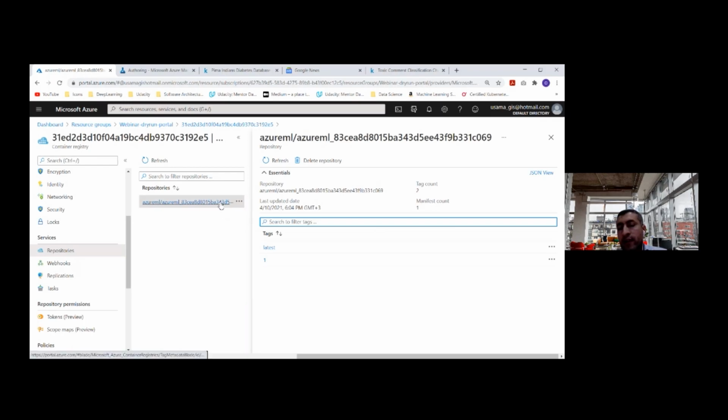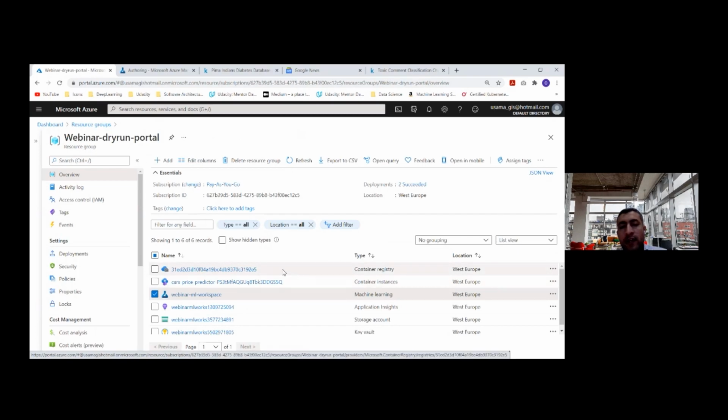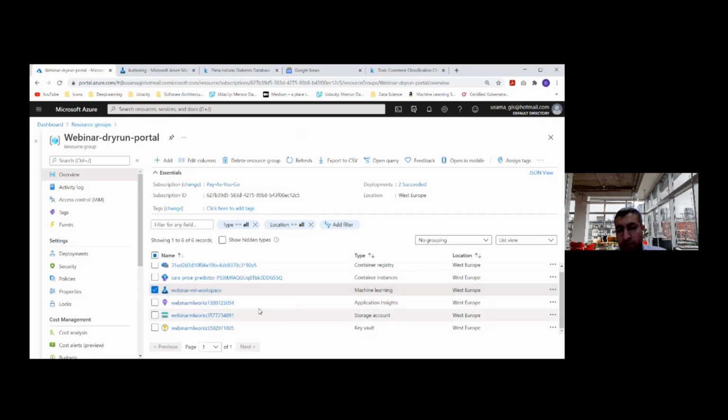You can also have a Docker image created after making an inference pipeline to generate predictions and so on. So this is a sample of a Docker image that has been pushed, and because this was the first Docker image, it was created at the time I needed it, because I didn't create the container registry while creating the workspace, as we explained before.